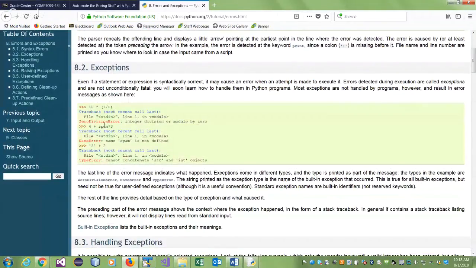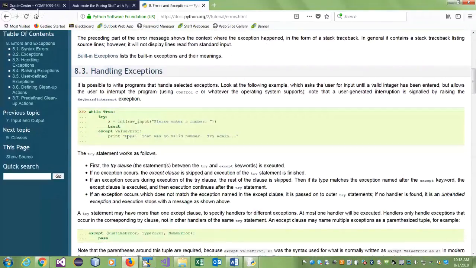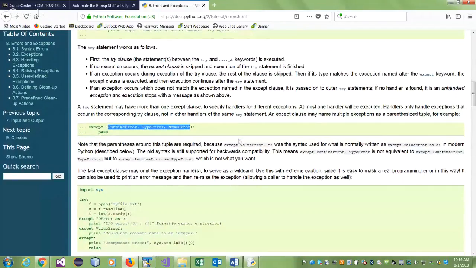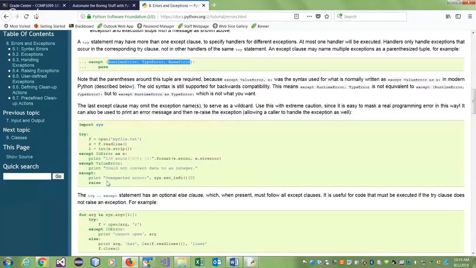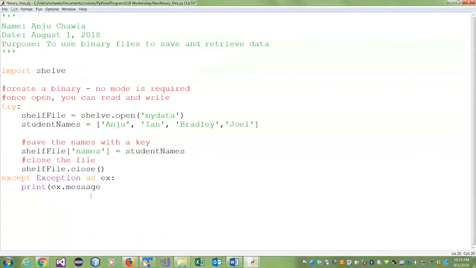Exceptions. Zero division, okay, how do we catch them? Handling exceptions, except ValueError. Oops, that's our own printing. Oh, just because it has come up, you can catch more than one error together. And pass is a word. Okay, let us see if I can. sys.exc_info. Okay, let's try that one. If I get a syntax error, so there are ways of doing it. I'm doing it how I know it from the other languages. Let's see if it works. We'll get a syntax error otherwise.